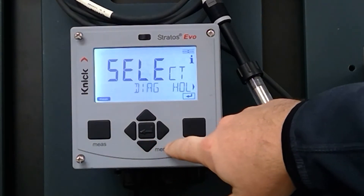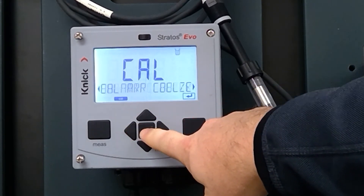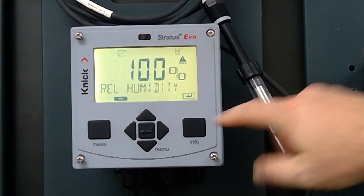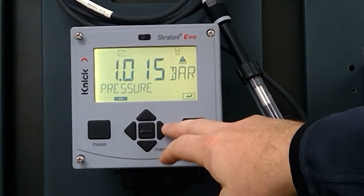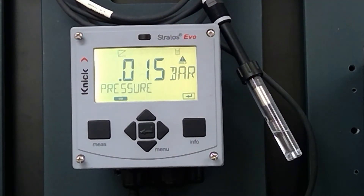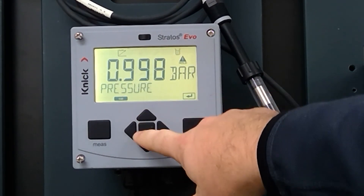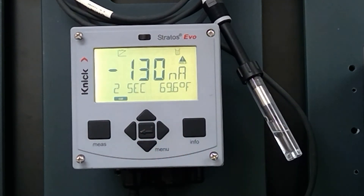To calibrate, hit Menu, go to Cal, and we're going to do a calibration in air. So air calibration — hit Enter. The next thing it's asking is the relative humidity. Because we're in the calibration beaker, we are at 100% humidity, so go ahead and hit Enter. Now it's asking for the air pressure. There's no air pressure device on the transmitter, so you have to know the current air pressure. Right now it is 998 millibar — I got that off my cell phone weather app. Hit Enter and the sensor immediately starts the calibration.